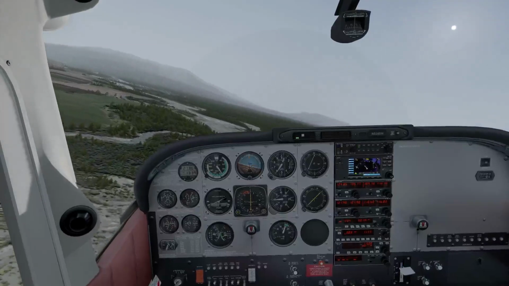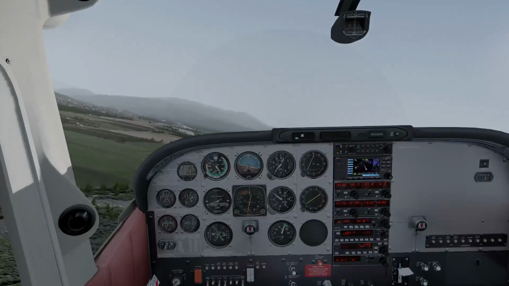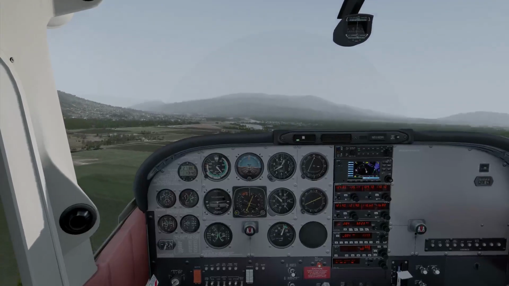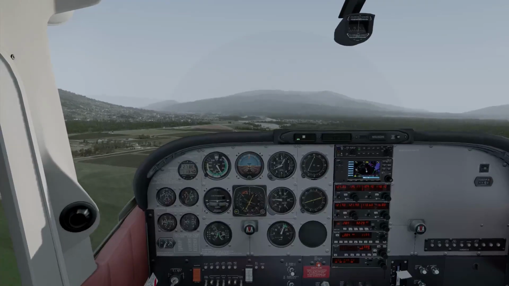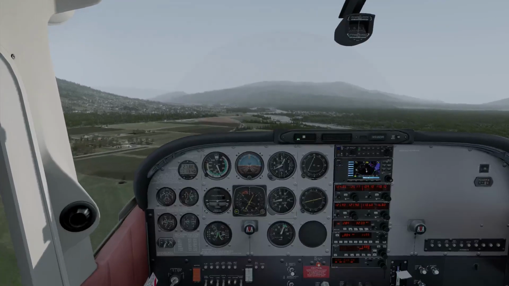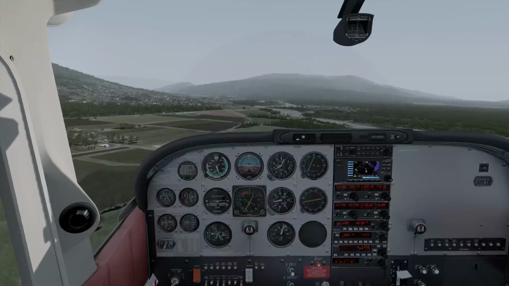So, find the unmarked airport. You're going to fly south down the river, and the airfield is going to be off to the right, just barely off of the river. I spent days looking for it out in the many fields, the hundreds of fields that are actually a part of this scenery, only to accidentally find it flying down the river one time, just having some fun.